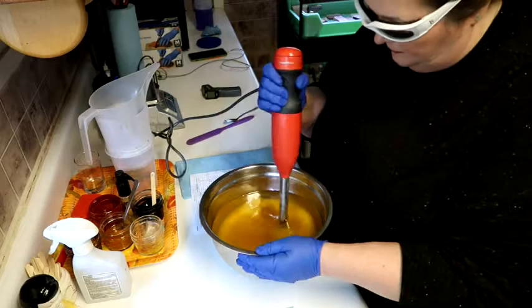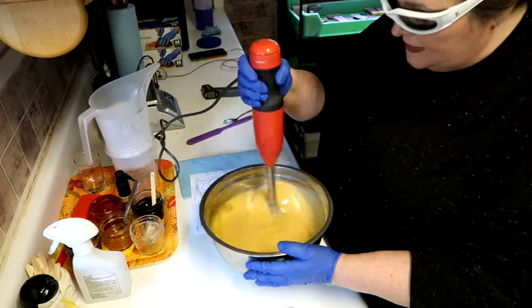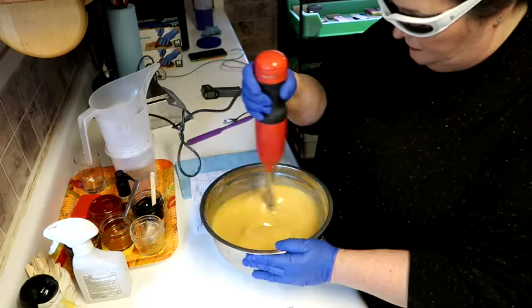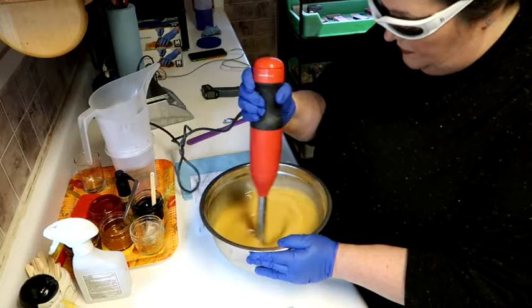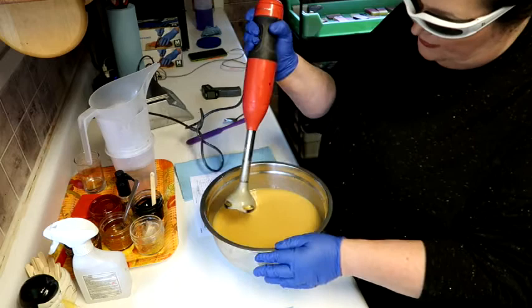Okay. So we really just want to get this to emulsification, which basically means the oil is not separating on the top. So we're going to do a cocktail of stirring, and actually I think that looks pretty good right there. And you see how, you probably can't, but see how it's kind of clinging to the mixer and it doesn't separate? That's what I want to have.